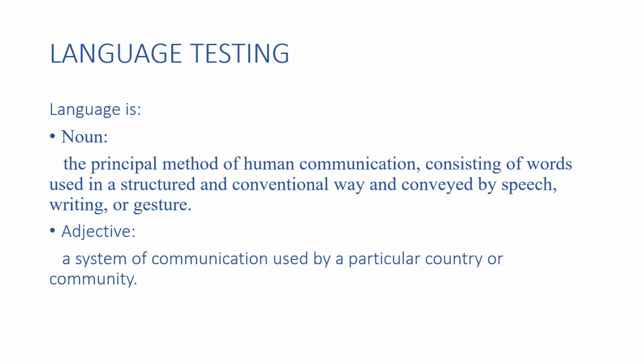Here I take the definition from the online dictionary Thesaurus. Language as a noun is the principal method of human communication, consisting of words used in a structured and conventional way and conveyed by speech, writing, or gesture. Of course, as we know, that is the language. As an adjective, the language definition is a system of communication used by a particular country or community.